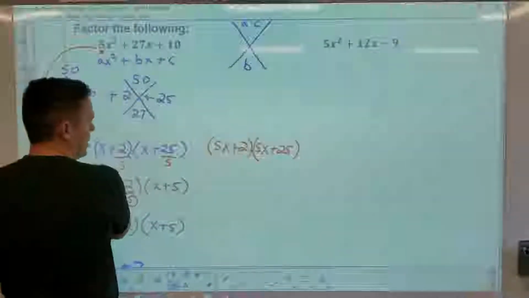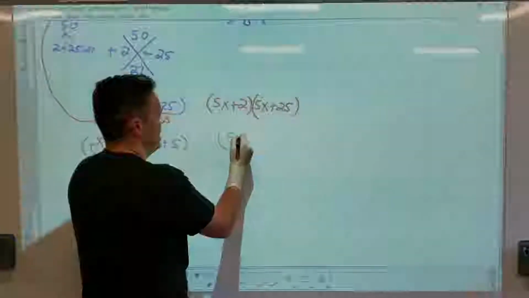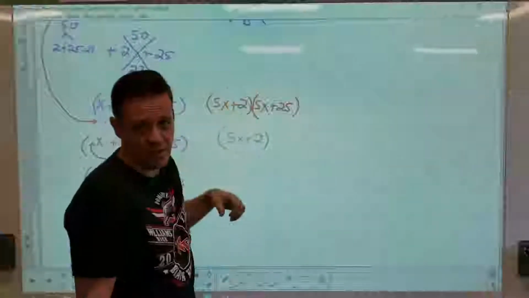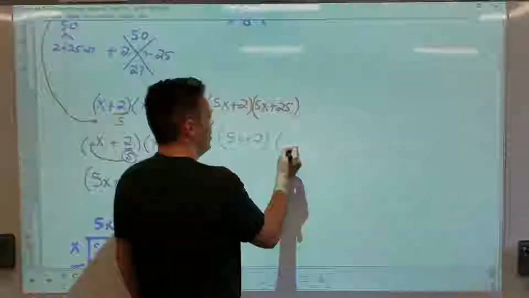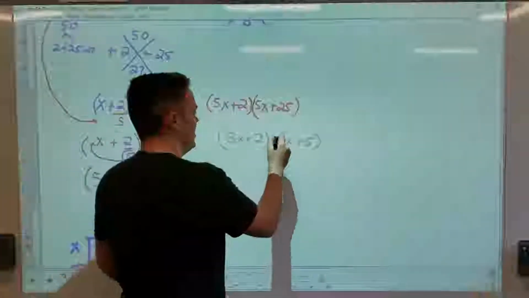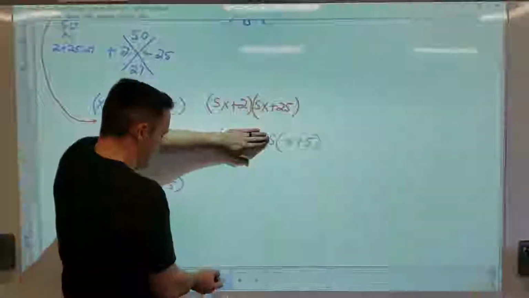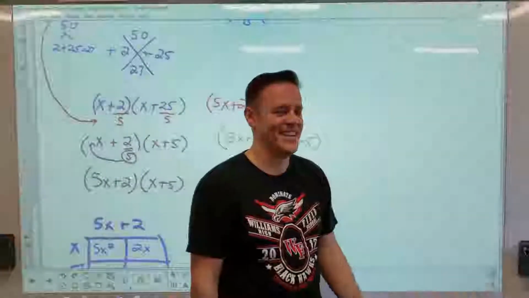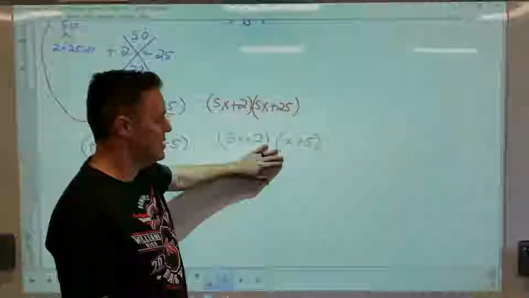Okay, so can you factor anything out of 5x plus 2? No, you cannot. They do not have anything in common. But with this one right here, they actually do have a factor, right? You can factor out 5 from here and from here. And if you factor out a 5, you'd be left with what? X plus 5. Now the question is do I do anything with the 5 that I factored out? The answer is, ladies and gentlemen, yes, you do something with it. You erase it. And that's your answer. This is how we got this one here. We got that one exactly the same way.